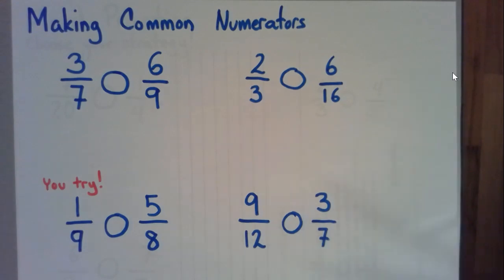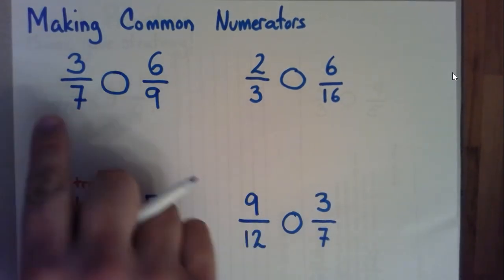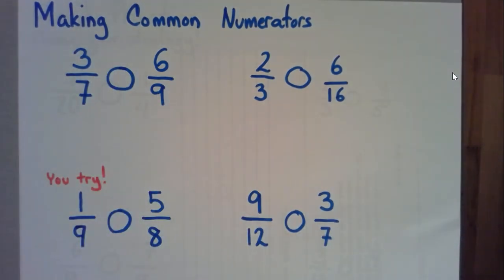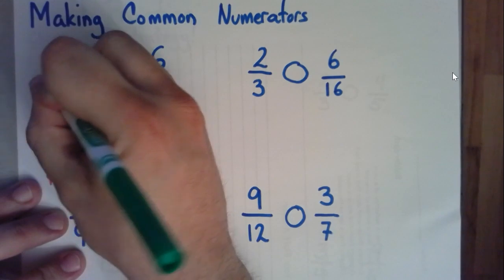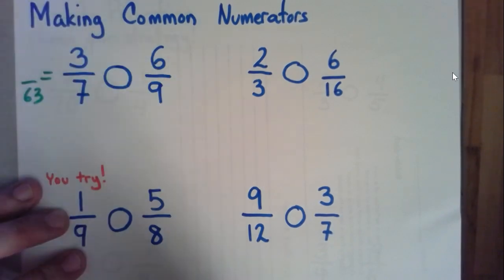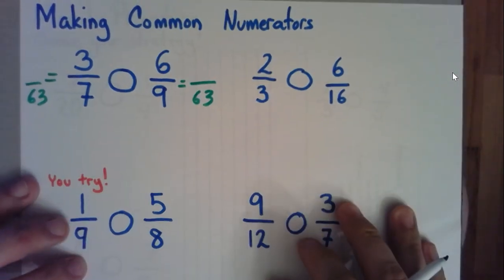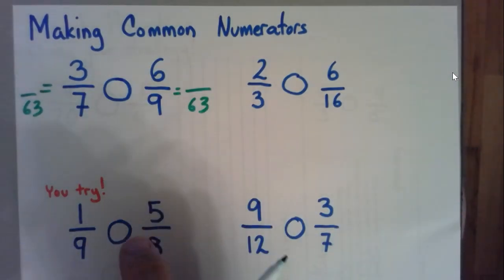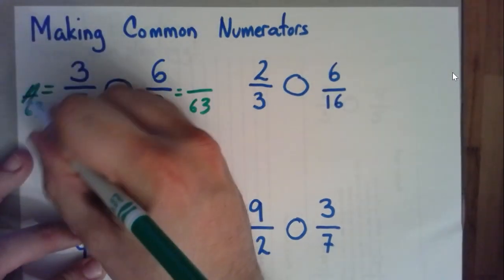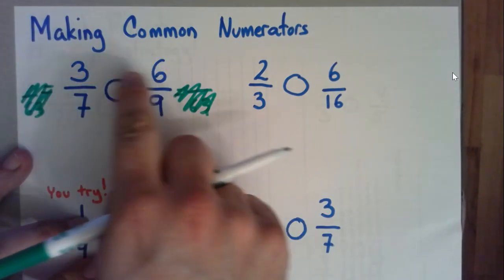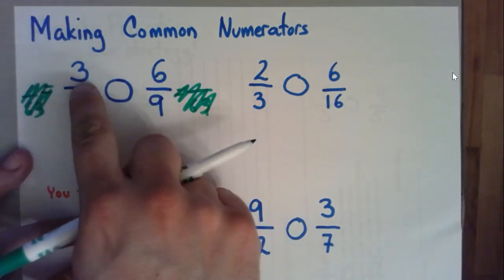Now, by the way, you might be looking at this and thinking, well, gee, we can make common denominators. And yeah, 7 times 9, 63. I can express these both as fractions out of 63. And you'd be correct that if I turn this 3/7 into something out of 63, and 6/9 into something out of 63, it would work. You'd absolutely be able to do it. That could get the job done, but you're working too hard right there because I have 3 and I have 6. Let's just make them both common numerators.